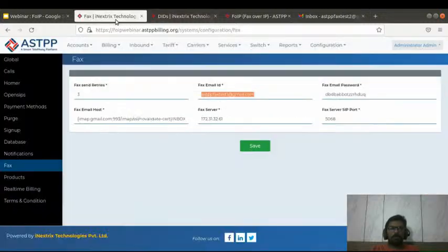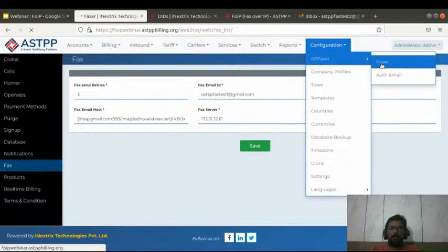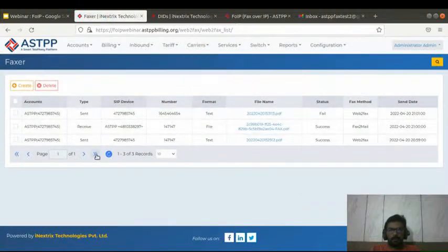Okay. So after the processing, the fax details show here. Yes, you can see the fax which we last sent to this number. It takes some time because it may read the mail and then reflect the entry, so it may take 1 or 2 minutes to process email to fax.